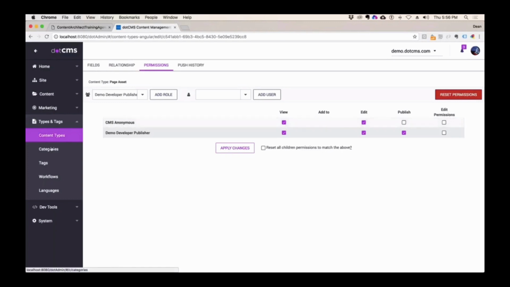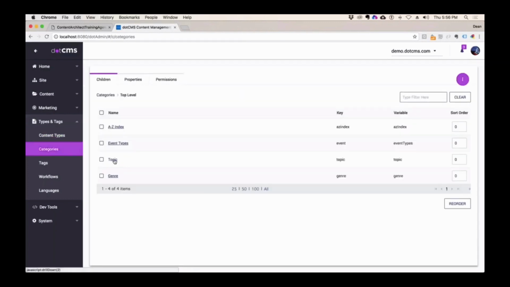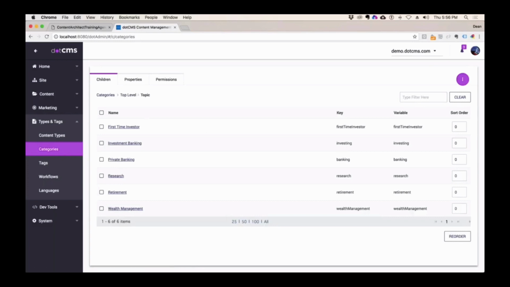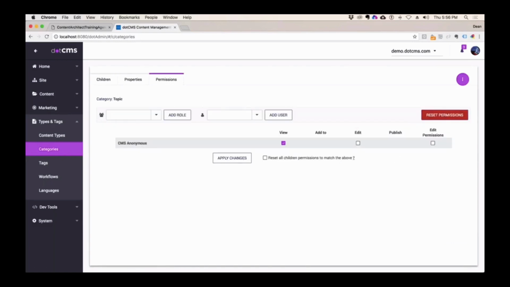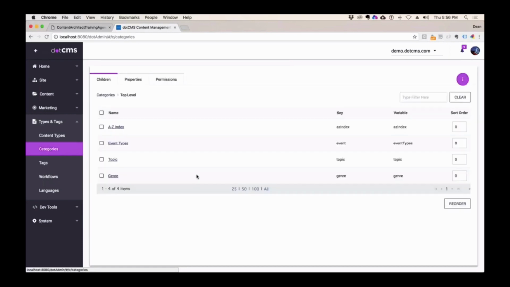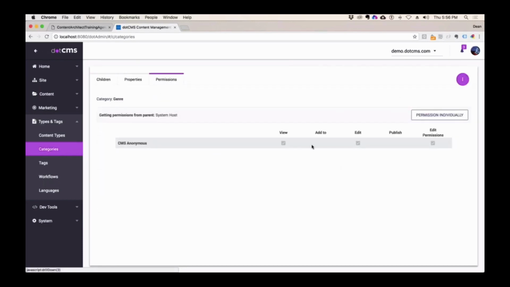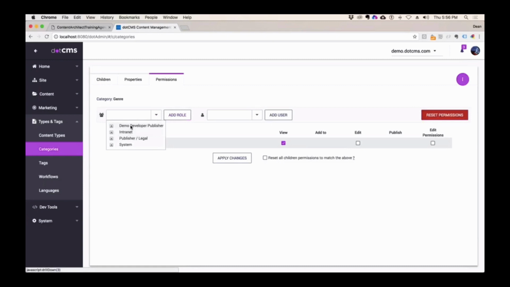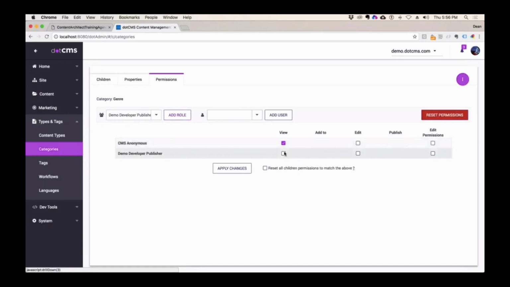So then we click over here to categories, and I'm going to give them complete access to all the news content types. So I just click on that category, go to permissions, permission individually, and once again, the only thing that needs more than view are work folders and content types. This is not either, so one check and done, right? Don't need to think, one check done. Categories, genre, permissions, permission individually. For the movie content type there, one check done.